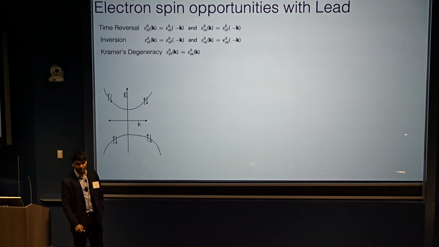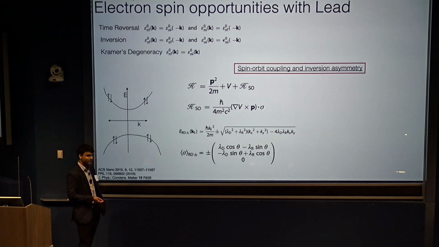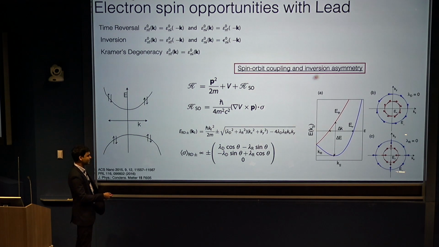However, in the presence of spin-orbit coupling and inversion asymmetry, so you lift the second of these two symmetries in your system, you can write down the Hamiltonian to look something like this and solve it for its eigenvalues and eigenvectors. What's most interesting is the fact that the spin eigenvectors are no longer degenerate. If you plot the band structure, or here the eigenvalues for these two spin textures, you find that actually the in-plane spin does something quite interesting. It goes in almost a helix, as you can see on the top right-hand over here.